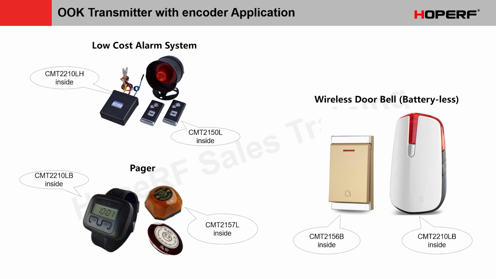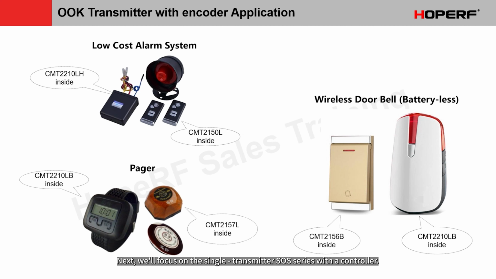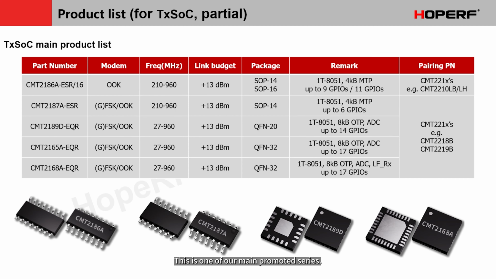So far, we've covered these 2 series, including OOK modulated single transmitters and single receivers, and our single transmitter devices with encoding. Next, we'll focus on the single transmitter SOC series with a controller. This is one of our main promoted series. We have the following models in our main promoted series.